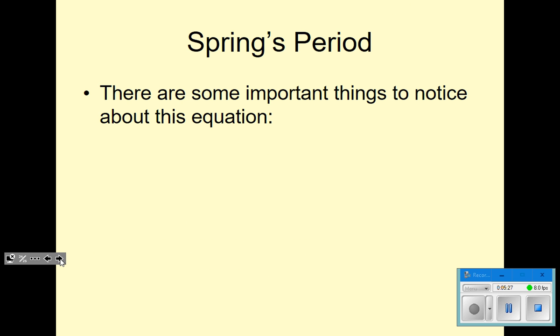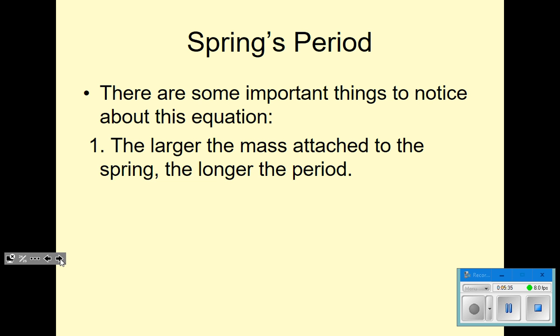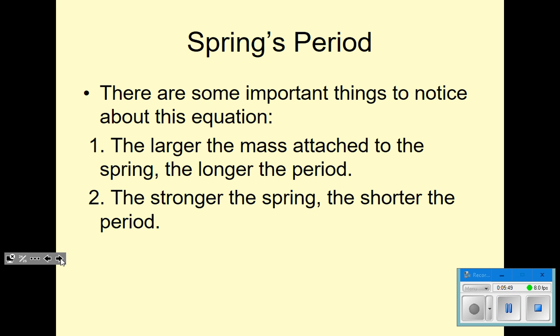So there are important things to remember about the spring's period, just like there are important things to remember about a pendulum's period. One of those: the larger the mass is, the longer the period is going to be. There is a proportionality between that because it's going to stretch it further, so it's going to take it a longer time to return to equilibrium and go through a complete oscillation. The stronger the spring is, so the larger the K constant, the shorter the period is going to be, and that's because there's an inverse proportionality with that. So the bigger the K, the shorter the time, because it's not going to stretch as far.